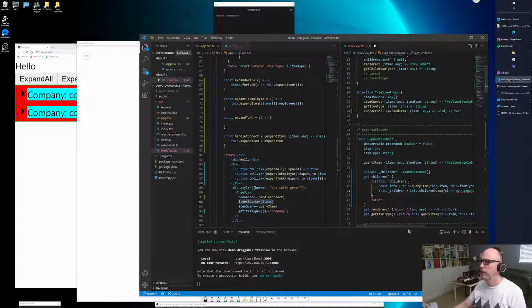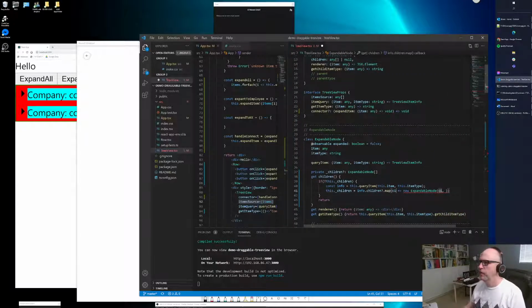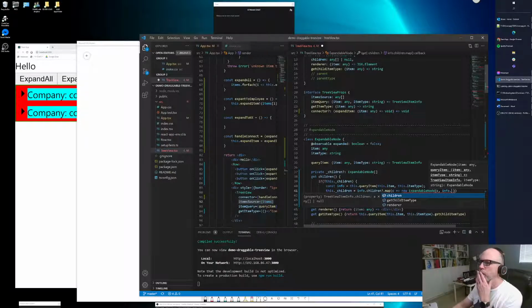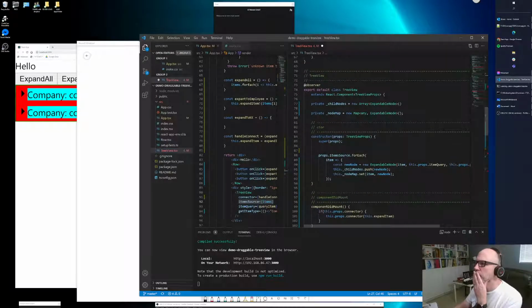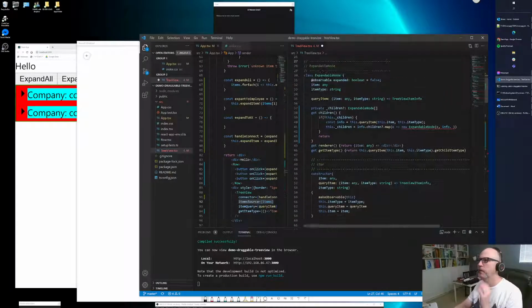And then we want child maps to a new expandable item, this, comma, we need the query item, which is going to be info dot... When we create the new Treeview control, we always pass down the same item query, right? Yeah, it's always the same item query being pushed down. Yep, okay, so we can just keep doing that.